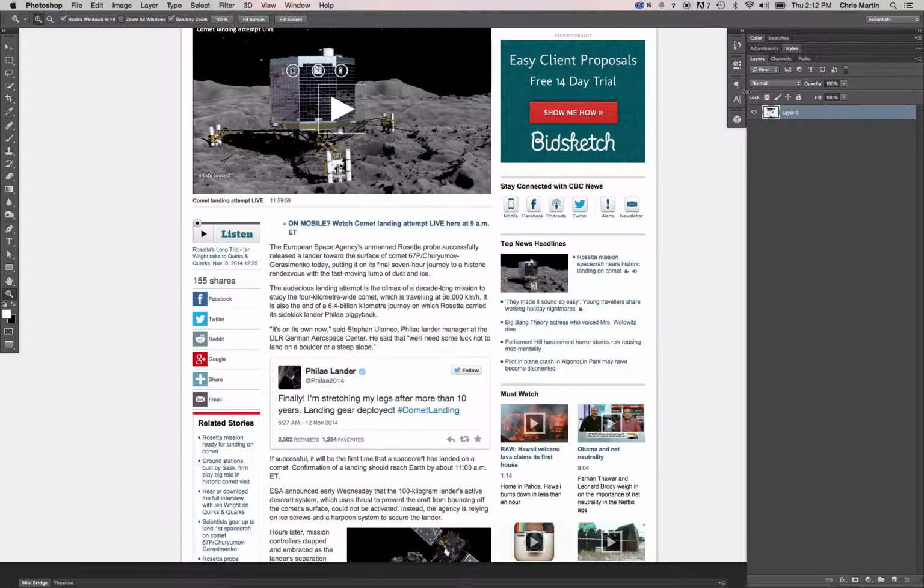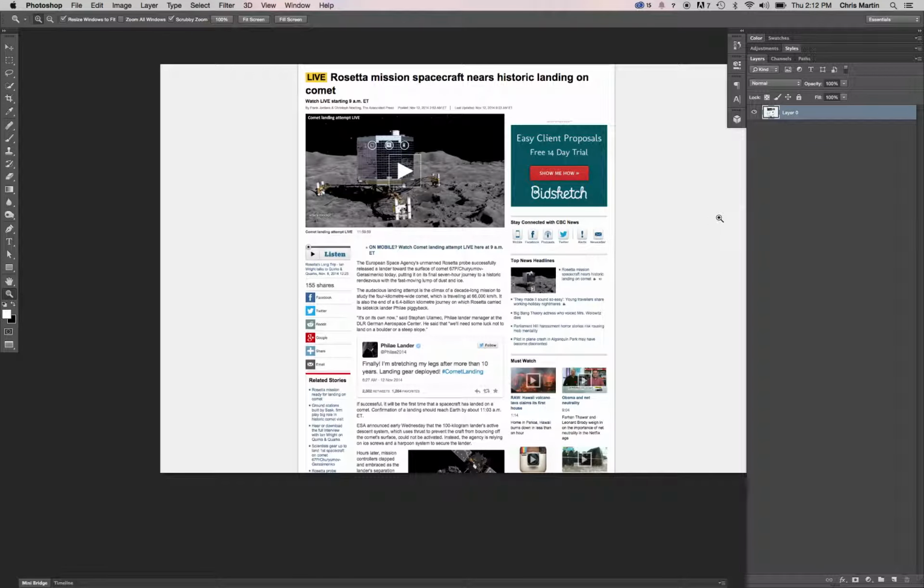Okay, so if we look in our Layers panel, we have Layer 0, which is just one layer, and we haven't done anything to it yet. But what we're going to do is separate out the whole page, which we have here already, and make a new layer. On that layer is only going to be this actual section that I want to extract in Premiere and enlarge, and maybe blur out the background, etc.